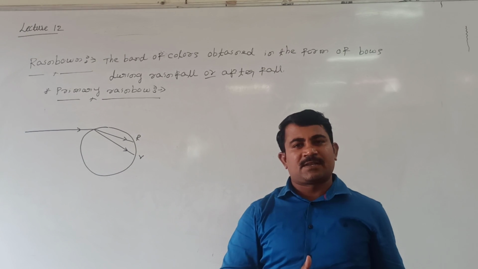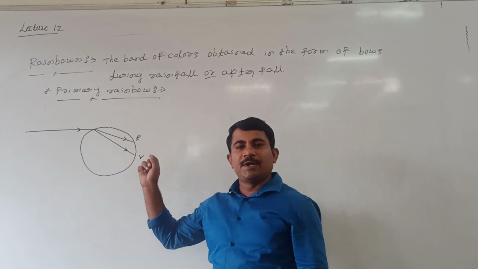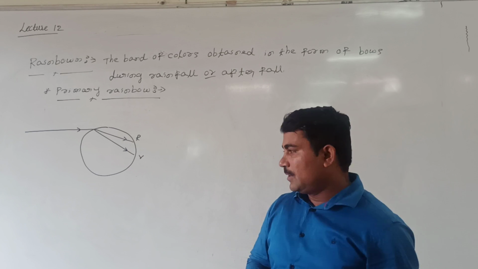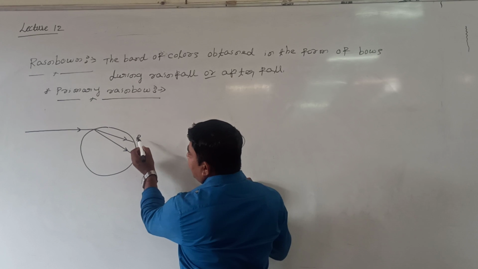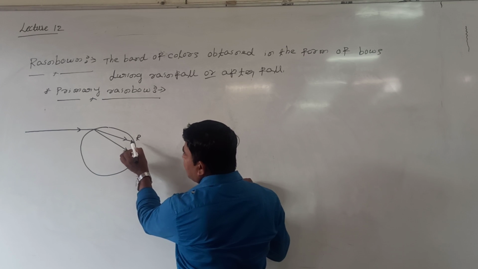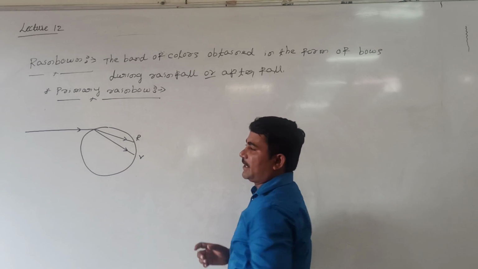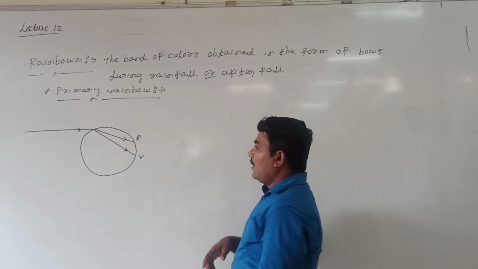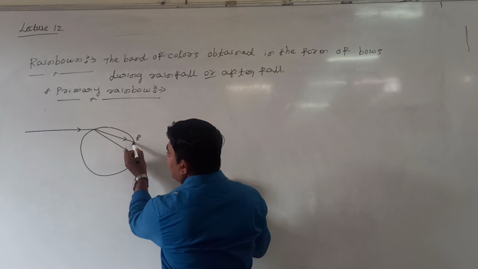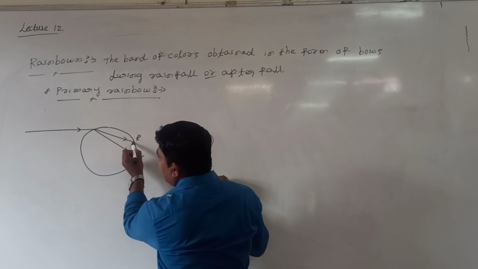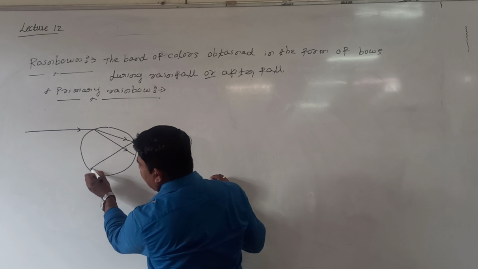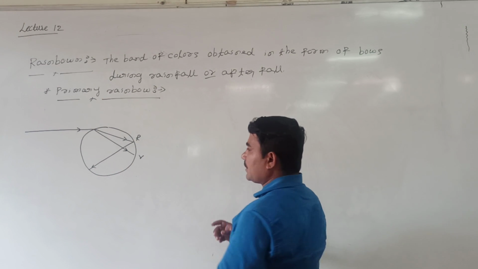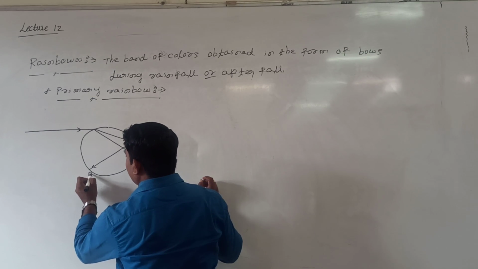Again, 5 types of colors are there that we are calling VIBGYOR: indigo, blue, green, yellow, orange and red. Now, whenever the ray of light is incident at this point, the angle of incidence is always greater than the critical angle. At this point the angle of incidence is greater than the critical angle, so again this light is completely reflected in the same medium. What I can call this light is nothing but red light.